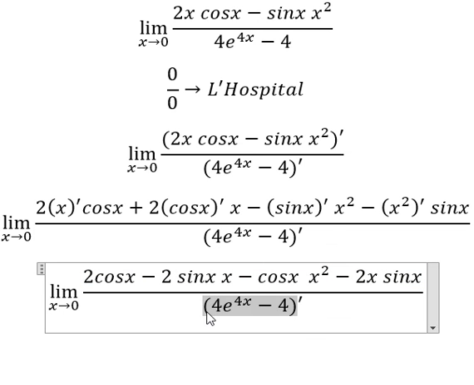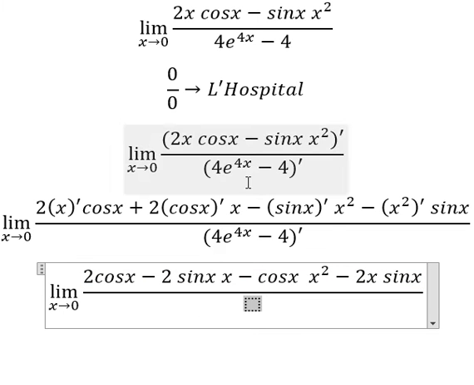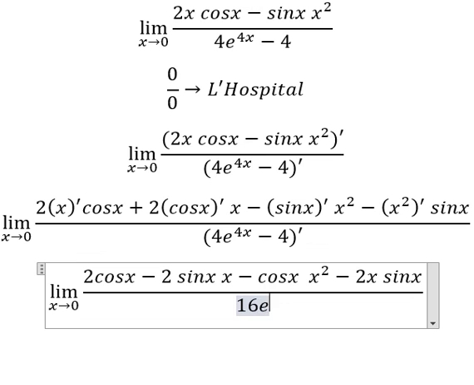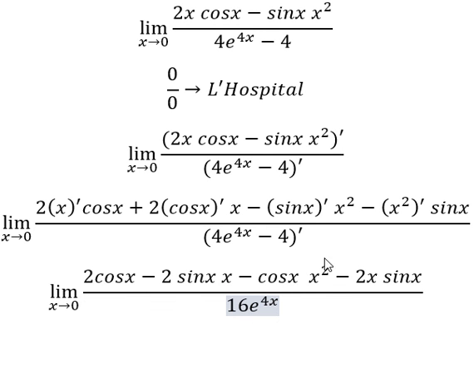This one, the first derivative of e to the power of 4s, we have 4e to the power of 4s, and we have another number 4 in here. So we have 16e to the power of 4s. This one you get 0, because the first derivative of a number is 0. So we put the number 0 in here.